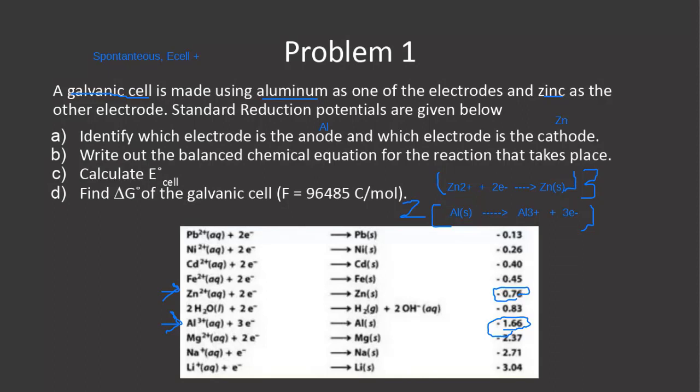So once we do that, we'll have 3 Zn2+ plus 6 electrons plus 2 Al solid. And then that yields 2 Al3+ plus 6 electrons again plus 3 Zn solid. So to finally end this off, I'm going to move this over here because it was going off the page. We're going to cancel out those electrons. So you see how they're on opposite sides because we want the oxidation to be in the correct format. And then once we cancel the electrons, we have the full balanced reaction. Any questions so far?